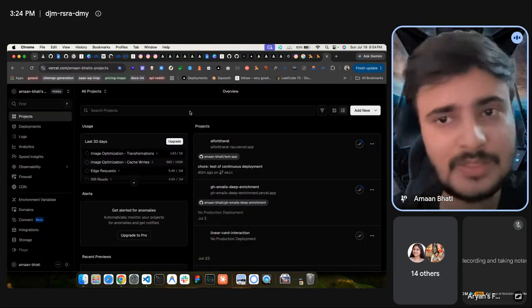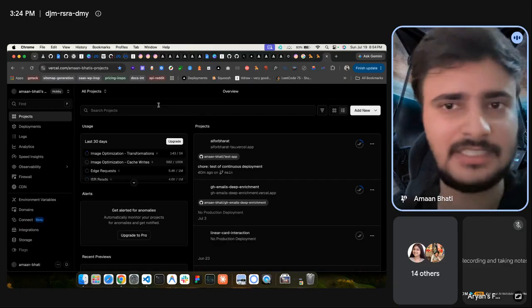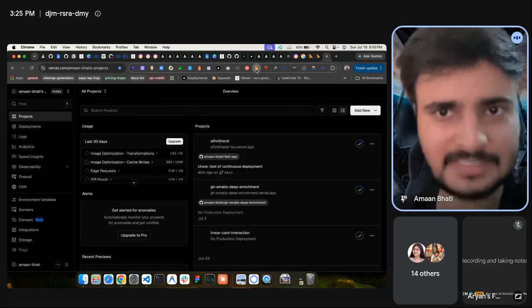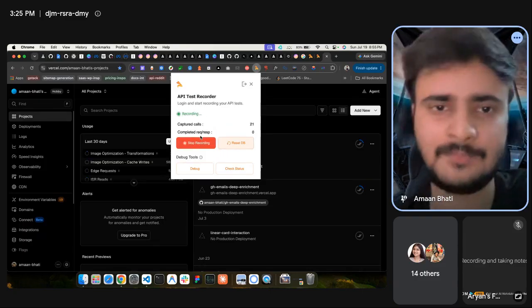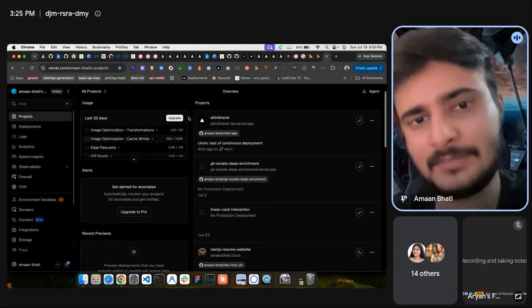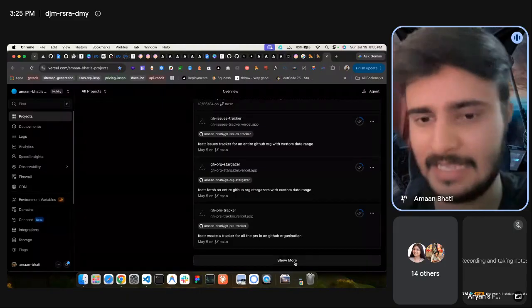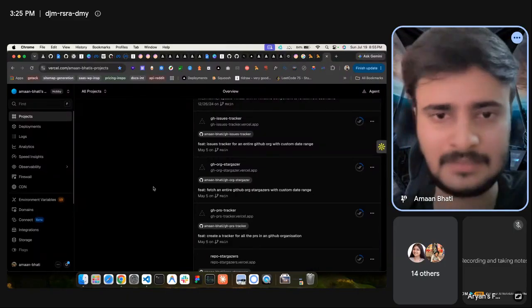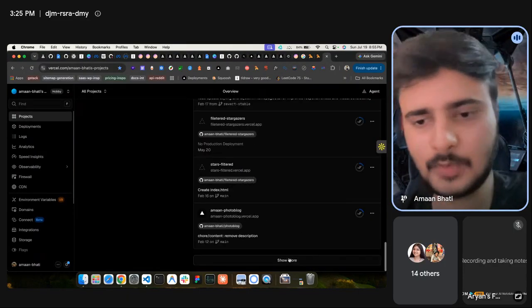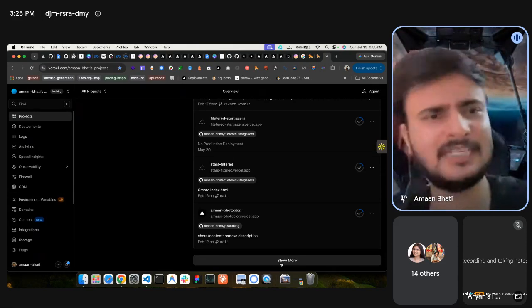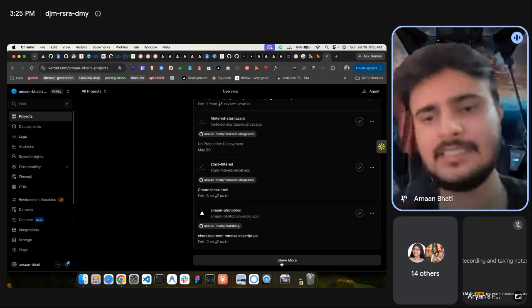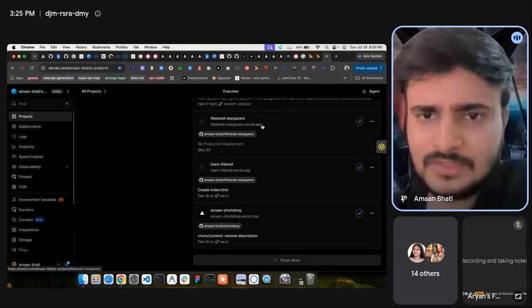So what I'll do is I'll simply use my application. I'll install a Chrome extension, Keploy's Chrome extension. I simply click on record API calls. So now I will just use my application as a user would use it. Let's just say I am using my application. When I click on show more, it is calling an API endpoint, some API endpoint that maybe the project developers have created, right? I'll just click this once or twice.